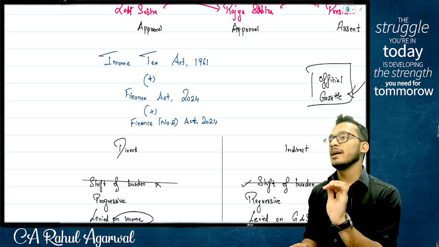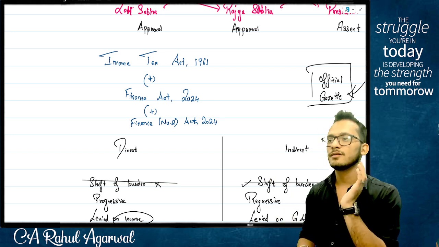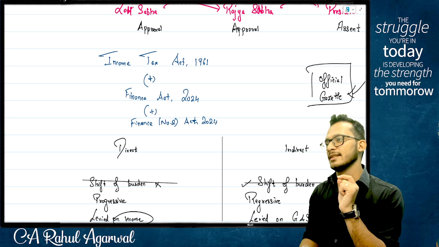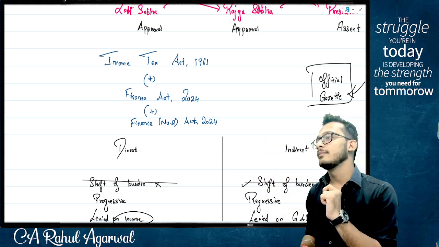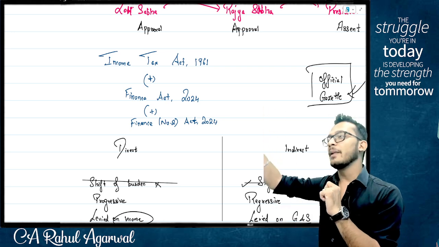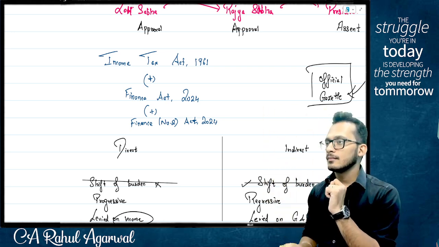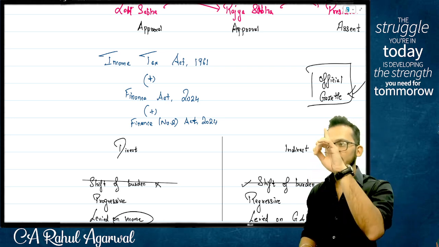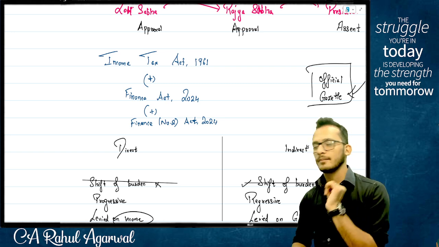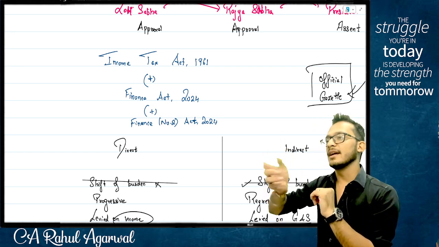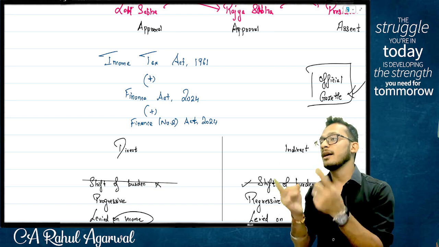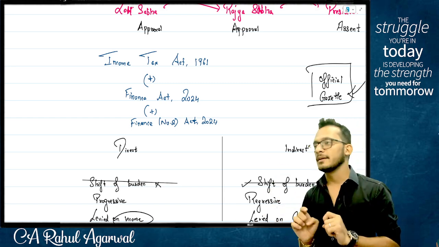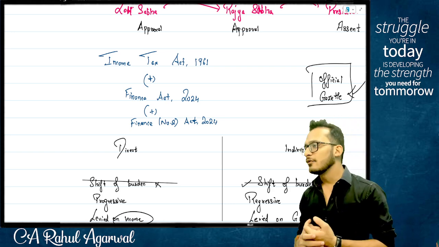Apart from that, you are not allowed to make any significant changes, because if you make significant changes and tomorrow you lose the elections, the new party will come and change everything. Therefore, it is a mandate that during the election years, you will only launch one budget called an interim budget. The moment elections get over and the party wins, they will now run a second budget, which is called the final budget.